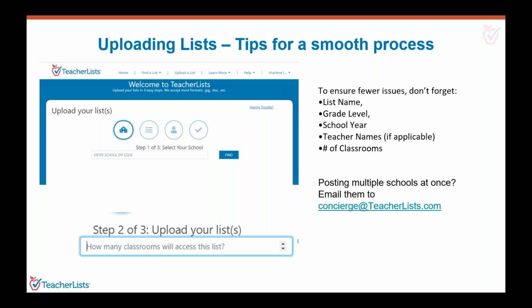A couple other things that we need to process those lists. There are some data points that we need in order to get them into our system correctly and be able to share them with our partners. One is the list name, however you want to phrase it. Your grade level, what grade is it for? The school year, that's really important. If you have last year's lists for 2020-21 and they're not going to change, just make sure that you write that on the sheet or somehow indicate that these lists are for 21-22, so they won't be kicked back.